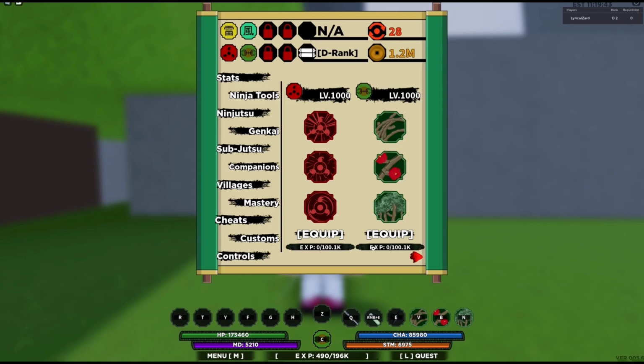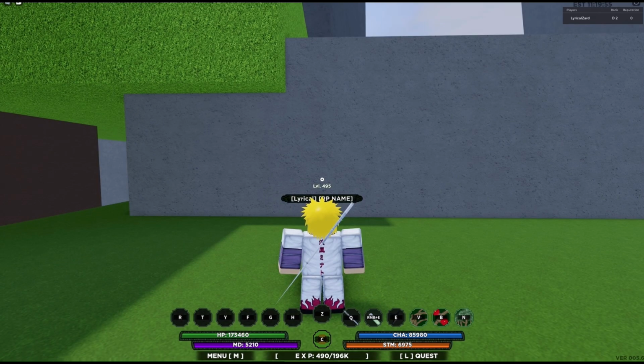So I'm going to go ahead and give you guys the levels for the moves. For the first move, you're going to need to be level 90. The second move, level 450, and the last move is 750. Okay, now I'll show you guys the moves.